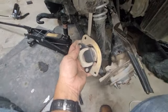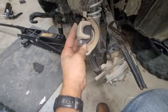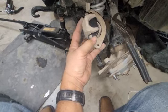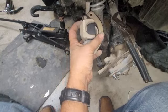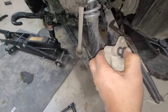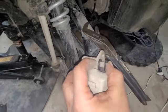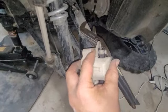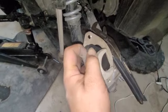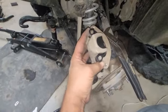Alright, so I got both the brake pads on. When you're putting these on, I have to use two hands here. That's why I wasn't able to show it while I was doing it. You slide this in first. Bring it around. You're going to have to push this piston in. It'll move a little bit for you, as you can see here, because of the little rubber gasket here. It'll push in for you. See if you can catch that on the camera here. So you just push this in just as you're bringing this over, and it'll slide right on, both of them. So you just do it one at a time, and then that way you can get your brake pad on.